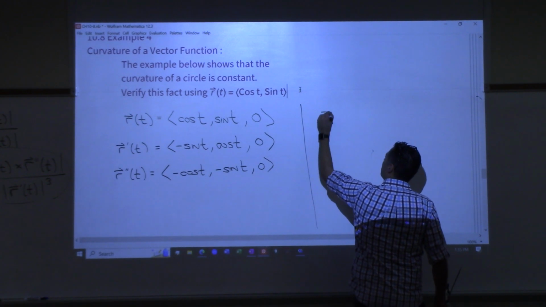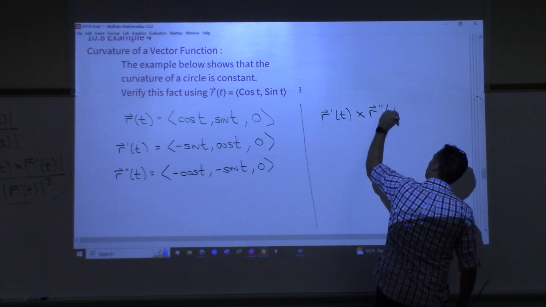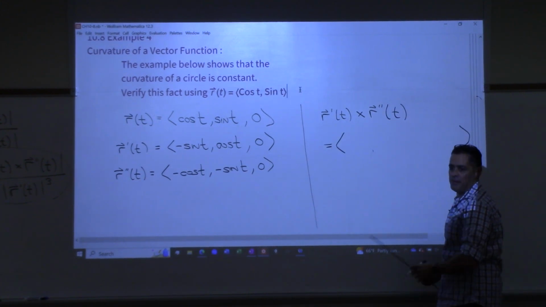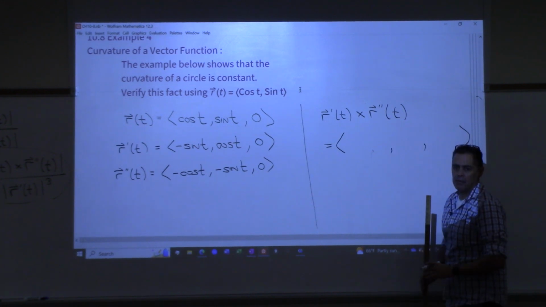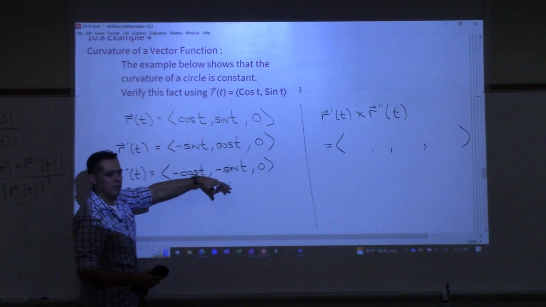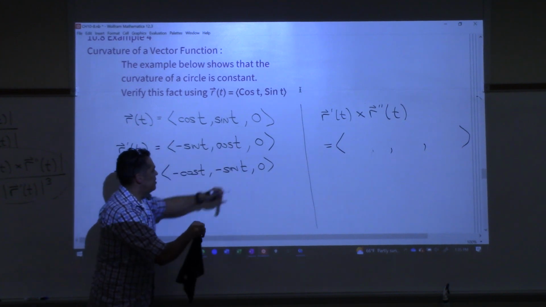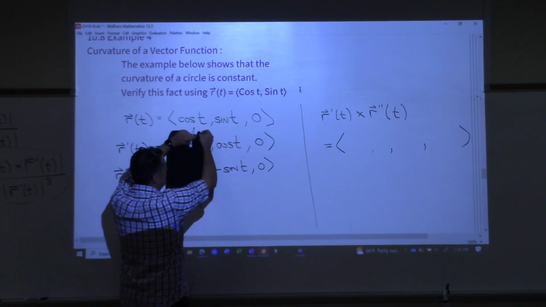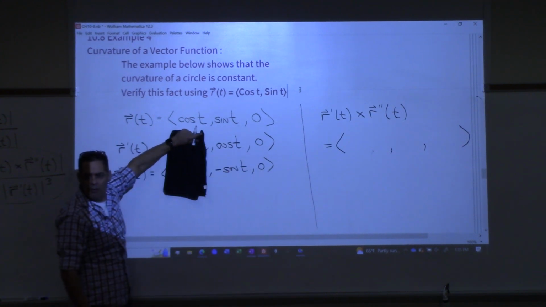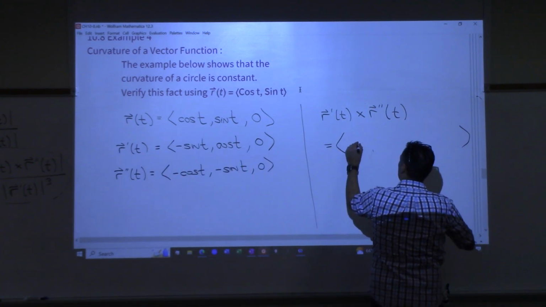If I do the magnitude, I'm sorry, not the magnitude, the first derivative crossed with the second, then that's going to be a vector, right? It's going to have 3 pieces to it. And I have to do a cross product on these two, right? So remember how we do cross products, right? We write the 2 vectors down, which I'm just going to leave here. I cover up the first piece, and I do the determinant here. What do you get with that determinant? 0, right? You'll see that? 0 minus 0, 0. Okay, so we get 0 for the first piece, comma.